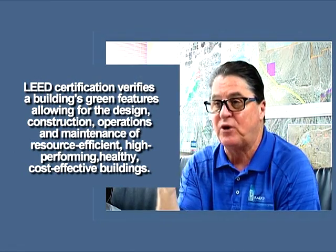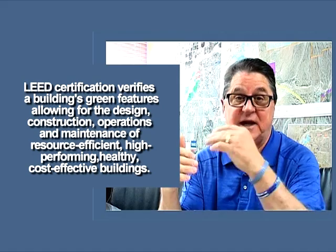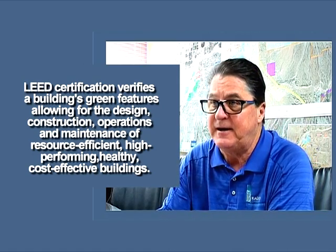If you want to really know what the industrial market looks like, drive out to Southern California Logistics Airport, the former George Air Force Base, and really take a look at the buildings they have built. Sterling has built absolutely the best buildings possible. They're LEED certified, so they have more energy efficiency. There's all kinds of things that go into being LEED certified.